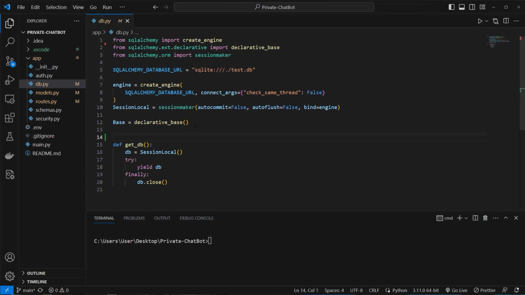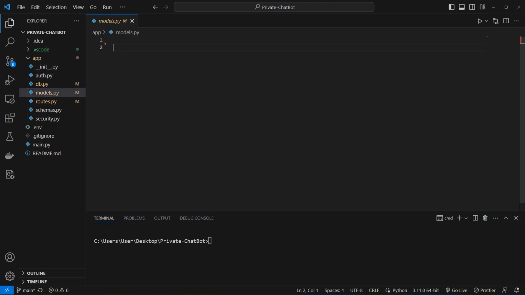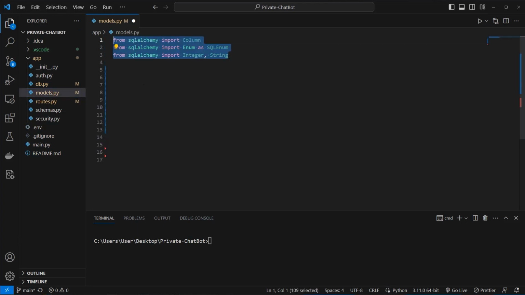We can now use the classes we created here and go to our models.py and actually create our database tables here. So we will first import some classes from SQLAlchemy to build our tables, for example the enum or the column class, the string and integer, to define what kind of types a column will have. And then we will create the base class here. This is the class we will inherit from to actually create a table. We also have to import the user level class here, because we will use it here with the SQL enum. And then we will create the class.